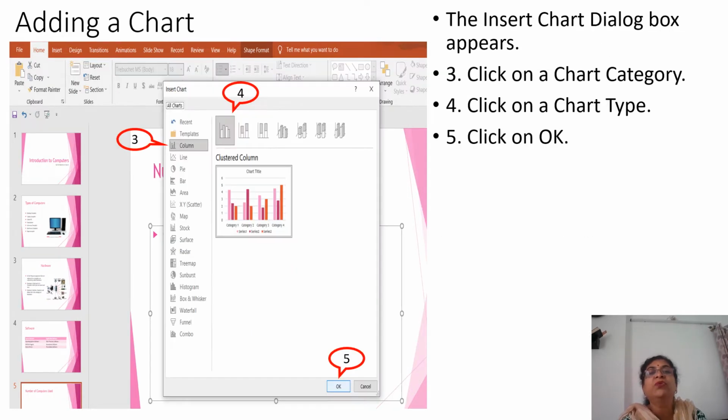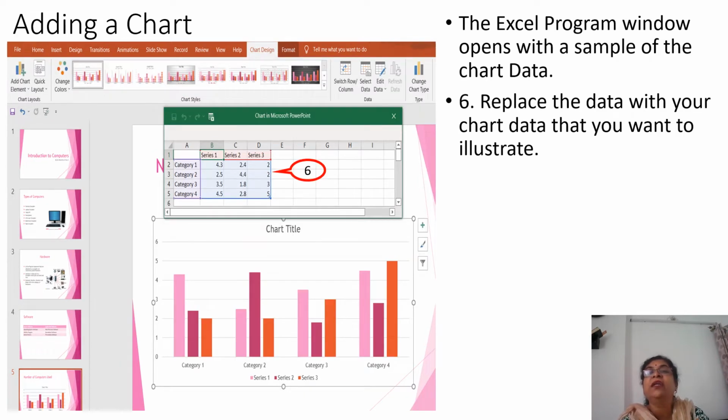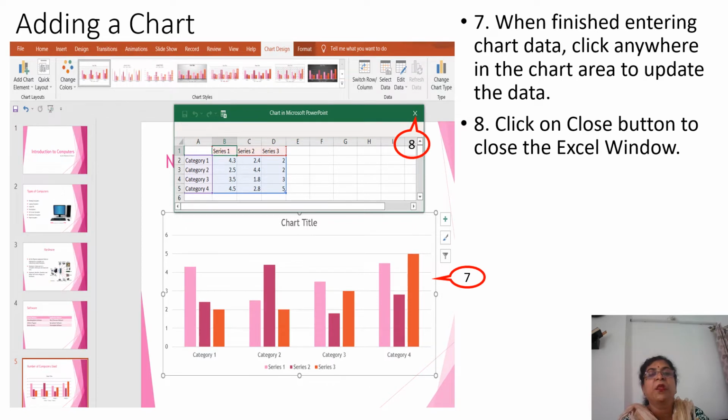So it will ask you, in the chart dialog box, which chart you want, the chart type it will display. Out of that you select the chart and select the variant clustered columns. Here we have selected and click on OK. See, OK button is here. So that chart will get inserted and you will get the Excel table here. If you want to change the data from the table, you can change the data. Okay, chart data.